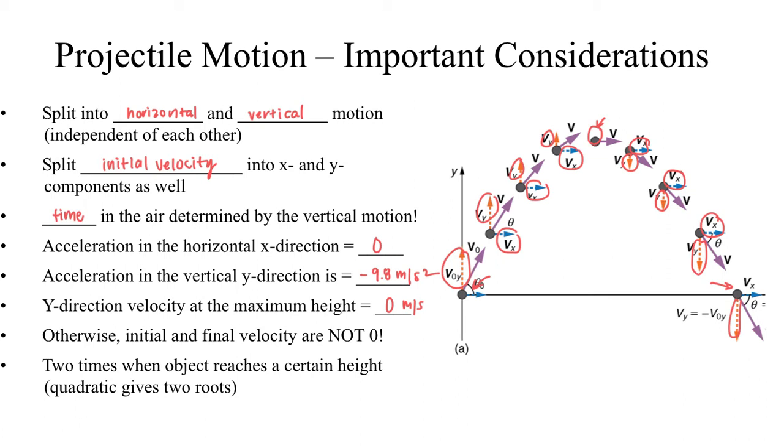Last thing to keep in mind when solving problems is if you're ever asked to solve for a time when the object reaches a certain height, you'll notice that for projectile motion, the motion is symmetrical. So on the way up and on the way down, that object reaches the same height at two different times. So when you're asked to solve for time, you'll often use the quadratic formula. You'll get two roots. They'll both be positive. The first root is when that object reaches that height on the way up. The second root is when the projectile reaches that height on the way back down. So just something to consider when you're solving these problems as well.